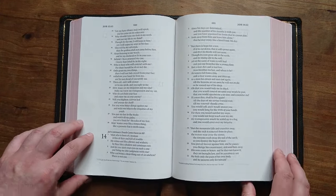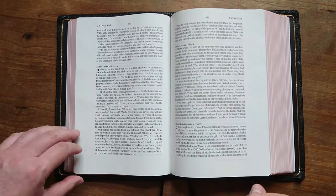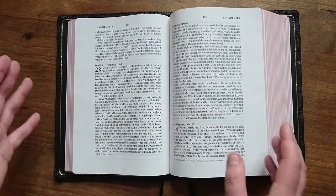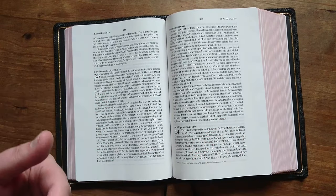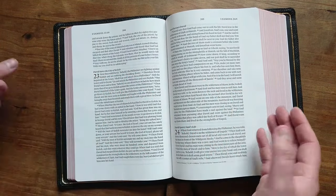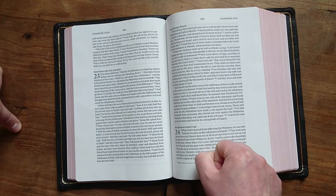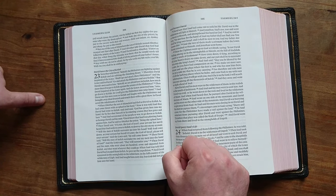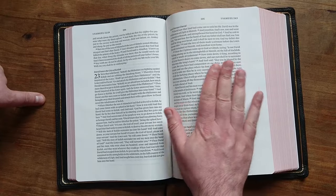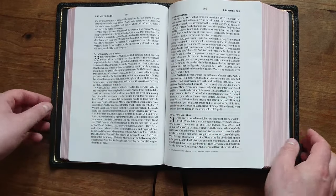It doesn't have references, and I think this could do the job for some people. I cannot guarantee you this is going to be your ideal preaching Bible. For me, I could do the job with this, but I would prefer other editions for preaching, to be honest, like in a verse by verse. If they had asked me, I would have definitely said, please, verse by verse for teaching and preaching. But that's just my own private personal opinion.